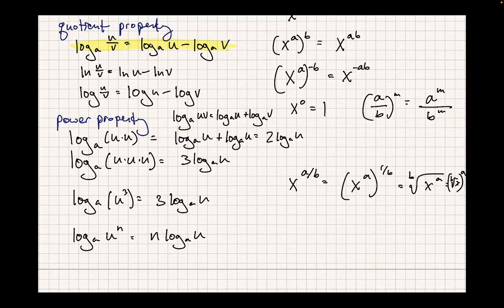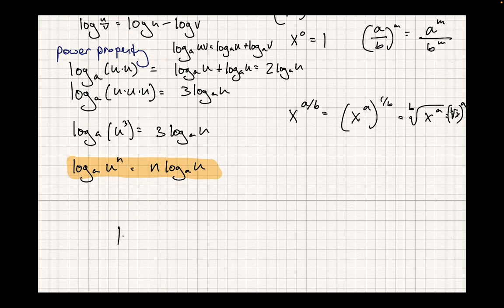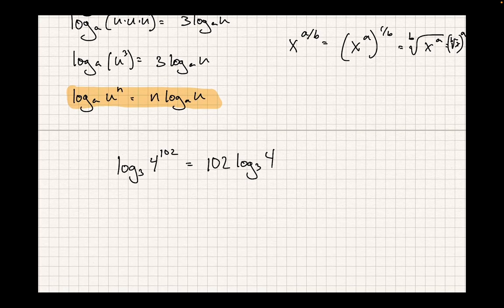This is my final form. There are too many letters going on here, but I write it in general. That way, if I say log base 3 of 4 to the 102nd power, it's 102 log base 3 of 4. That's so much easier than log base 3 of 4 to the 102. Probably far past the integer limit in most calculators, and probably past my personal integer limit as well.